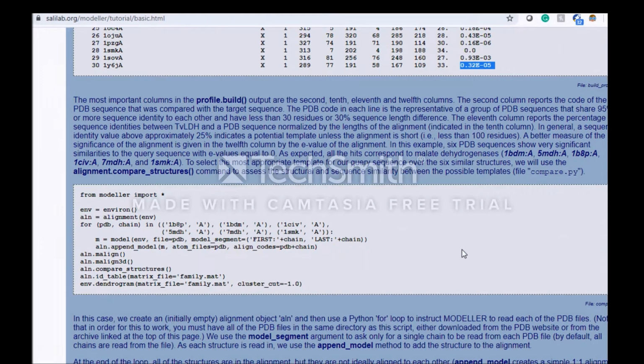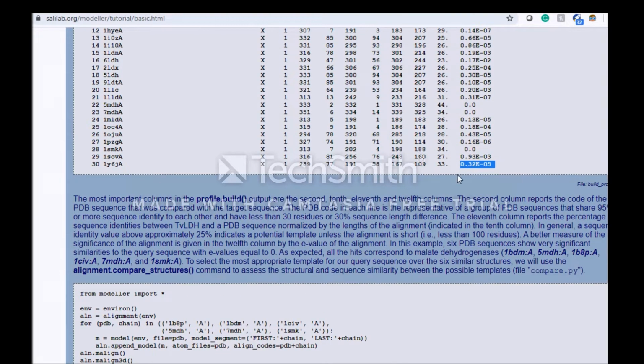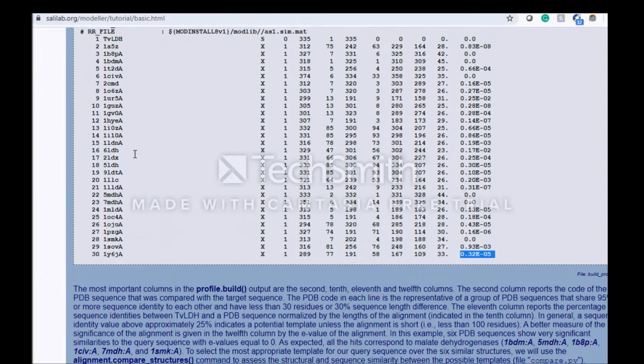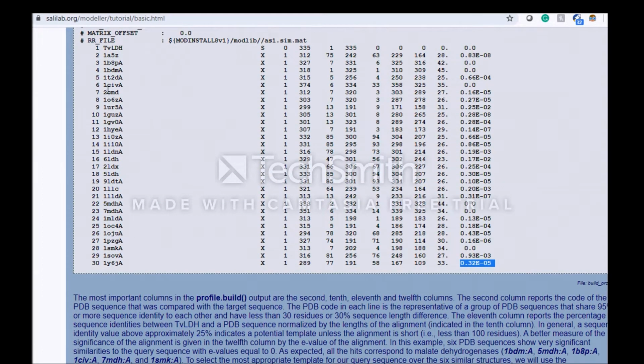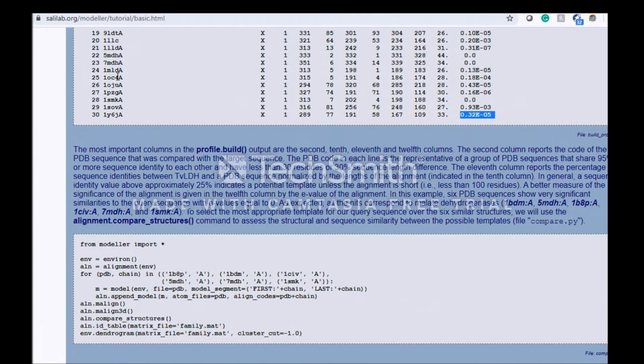So for example, 5MDHA, 7MDHA, 1SMKA, 1CIVA, then the B8PA and the BDMA. We take those 6 structures and we say those are the ones which have a 0 probability of the alignment being because of random chance.